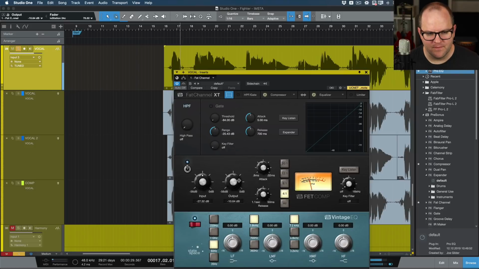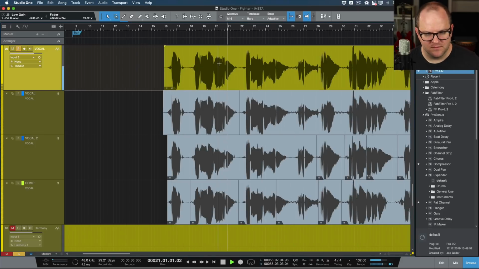Roll off some lows, get rid of a little bit of that kind of woofy mid-range. A little shelf to make it not quite as boomy, and a little boost up at 8K. There we go. I don't wanna see what's under the hood.